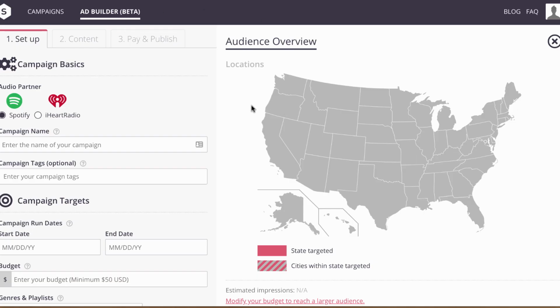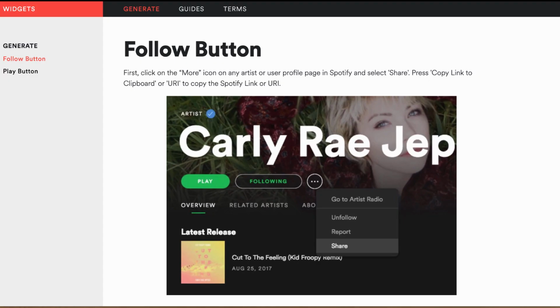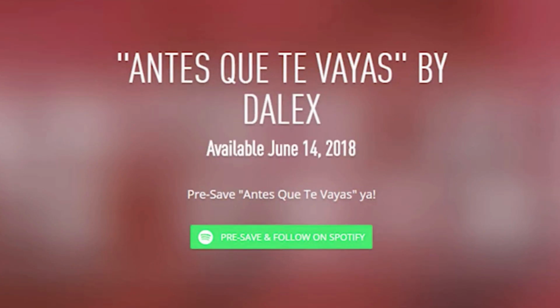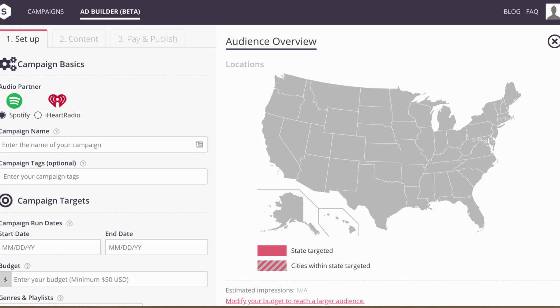Show.co also has an ad builder that you can use to run ads on Spotify. So you can run audio ads on Spotify to promote your albums as well. Now, of course, you do have to pay for the advertising, but the ad builder itself is a free feature of Show.co. So those are 3 free tools that you can use to grow your following on Spotify. You have the Spotify embeddable follow button, the Distrokid HyperFollow page, which is technically only free if you are already a member of Distrokid. But then there's also Show.co, which you can use to create your Spotify pre-save pages, and you can use their free ad builder to run audio ads on Spotify as well. And that's completely free to get started with.